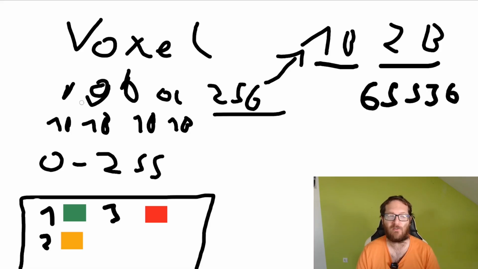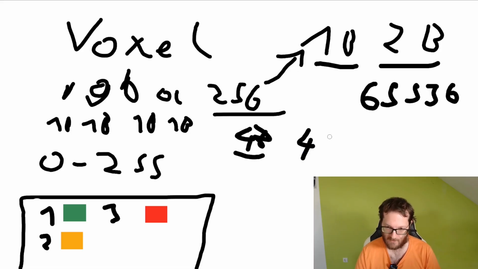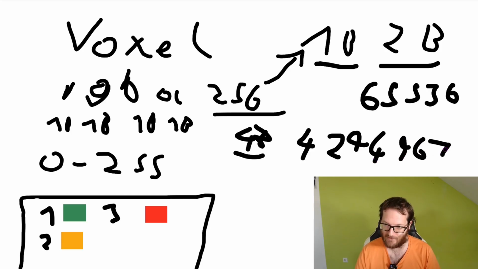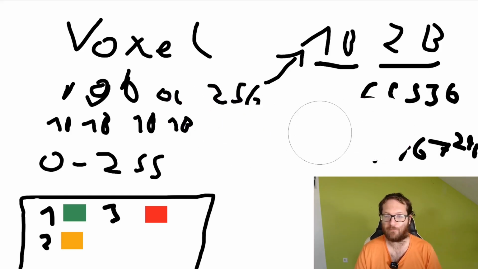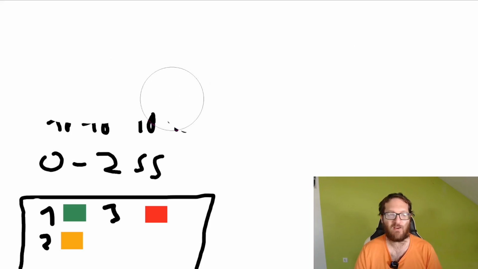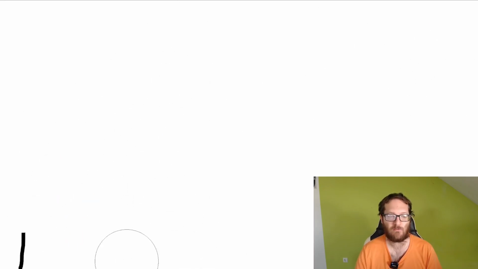Of course, we can also just not do RGBA and just do a whole 4 bytes, so a 32-bit voxel, which would give us 4,294,967,296 states. So 4 billion, not voxels, but different types of voxels, which is kind of insane. But that is kind of the base of how a voxel engine data-wise would work.